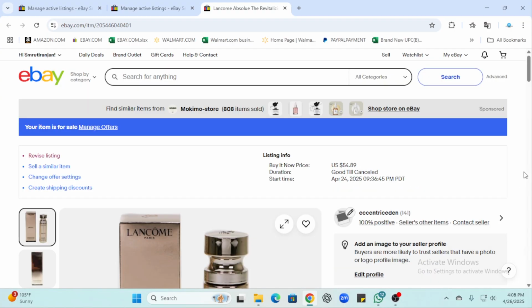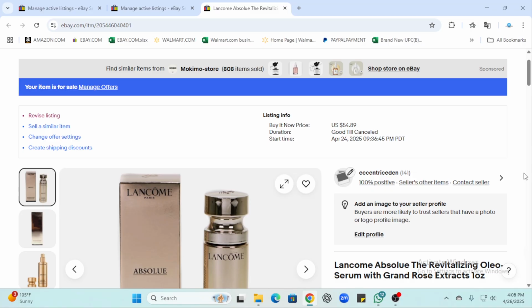Okay, and one positive thing is that eBay is not going to charge you unless someone purchases your item. Then eBay will charge the 12%, though the percentage may change according to the categories, but it is a fixed rate. When you start the promotion, eBay will show you what percentage eBay is going to charge if this product is sold. Okay, so these are the processes. You can go through that, and in this way you can boost your sales on ebay.com.